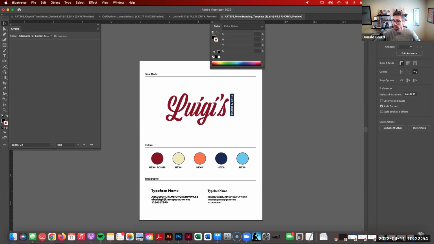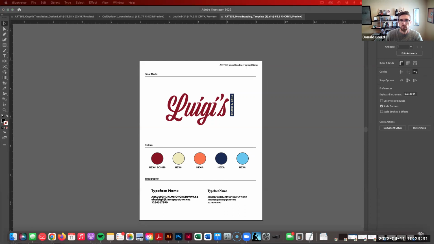Robert, can we put images on that? You mean the images that you're going to include on the menu, like within your branding template? On the main logo? Oh, sure, yeah, you can, absolutely. If you wanted to put some other sort of elements inside of that, certainly you can. That's really one space in this project where you can get a little bit more creative and really tie in the overall theme of that restaurant. So yeah, certainly can.